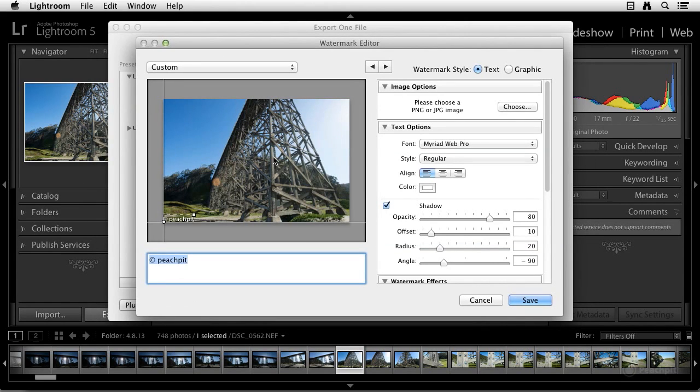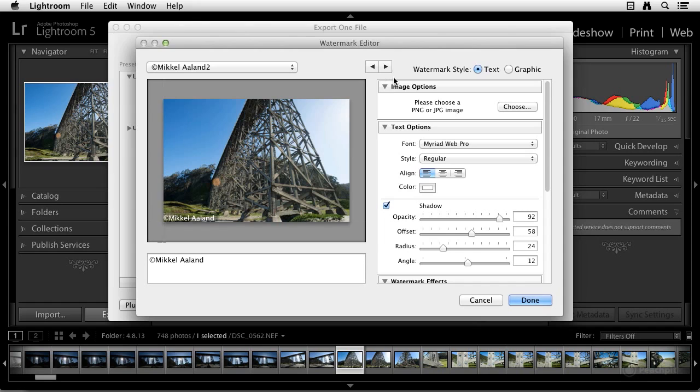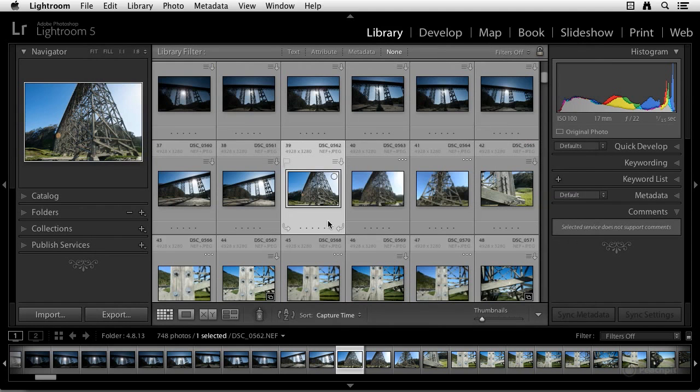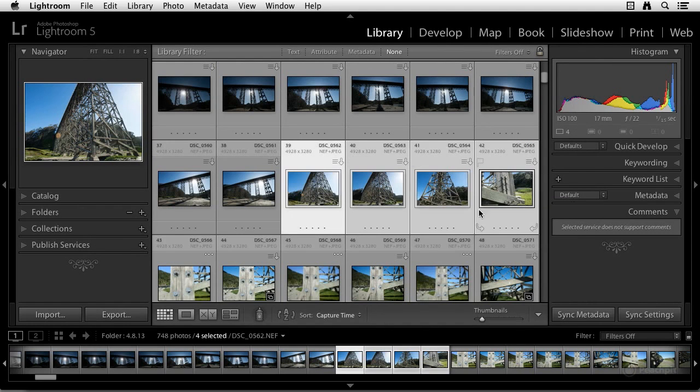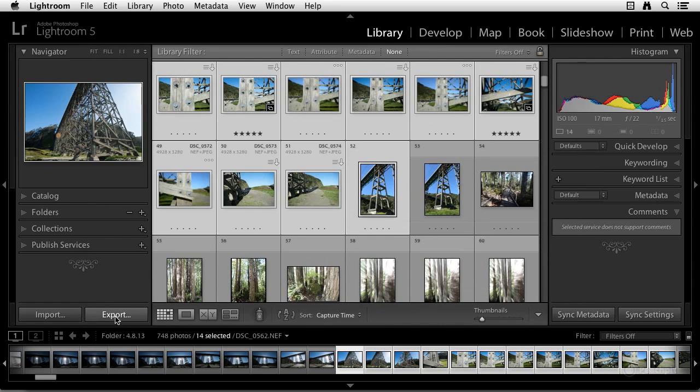Now watch what happens. Whoops, I've lost my setting. There we go. Now watch what happens when I use these arrows. I can scroll through the different images that I've... Aha, okay. Let's see what's going on here. Hold on a second. Let's cancel. We're only exporting one file. Nope, let's go back again. So let me make multiple selections. I see what I did wrong here. And there we go. There's a bunch of images I'm going to export.